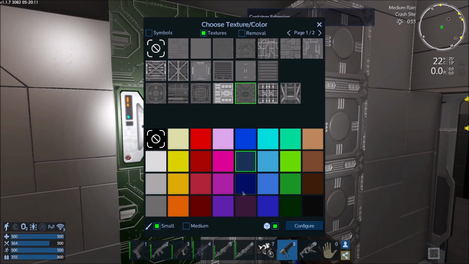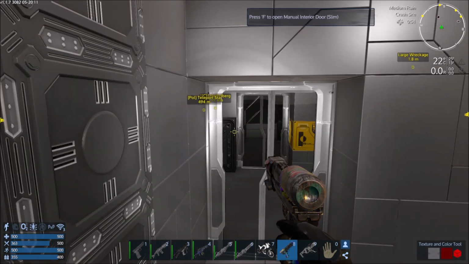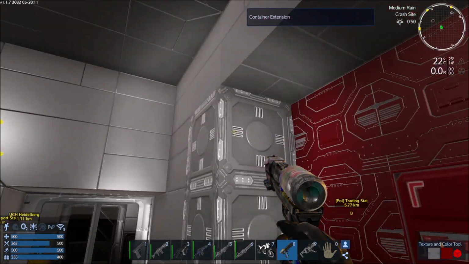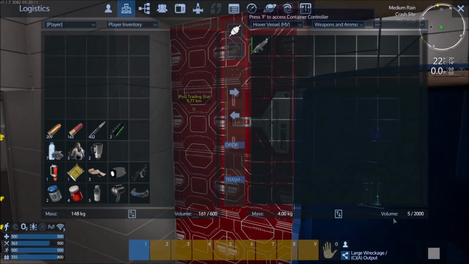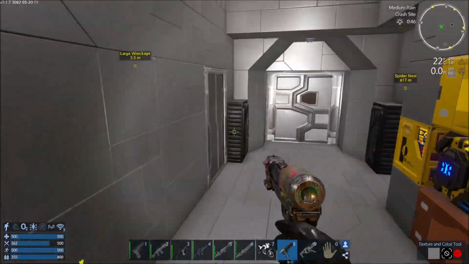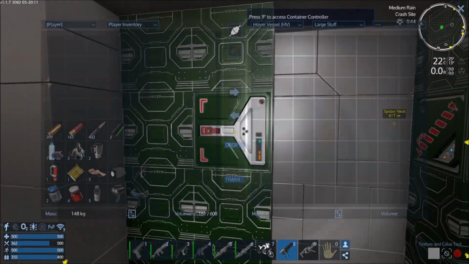Okay. And then this over here was going to be red, and then this here is just going to be simply those. There we go. So we've got 2,000 storage here, 1875 there, 2,000 storage here, 1875 there.